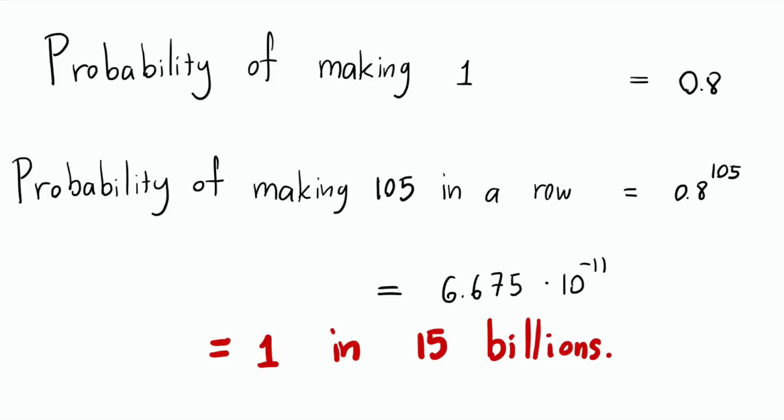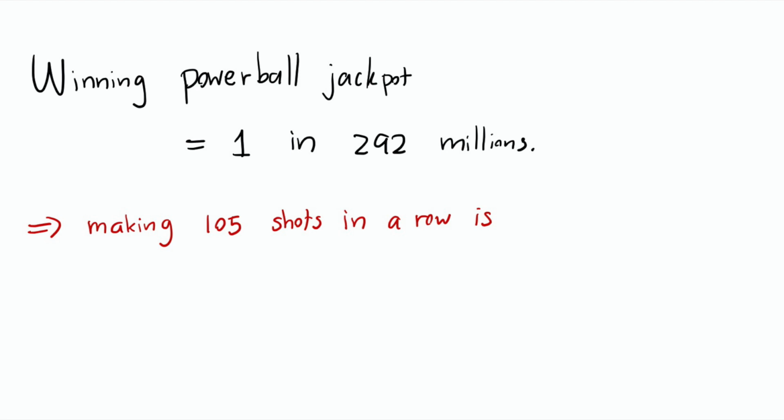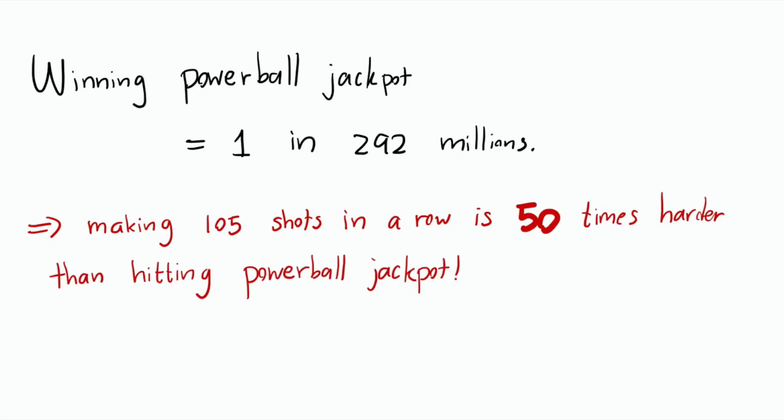That is a very small probability, to say the least. To put that in perspective, the chance of making 105 in a row, given that his one shot probability is 80%, would be 1 in 15 billion. Yes, you heard it right, billions with a B. So let's think about this. The chance of winning the Powerball jackpot is around 1 in 300 million. Winning the Powerball jackpot is really hard, but making 105 in a row is 50 times harder than winning a jackpot. So we can say either he shot at 80% but he was extremely lucky on that day, or we can throw 80% out the window. That's not a reasonable number.